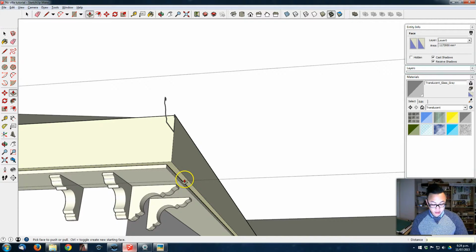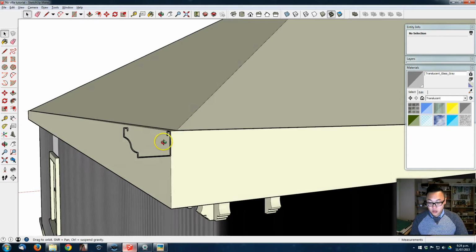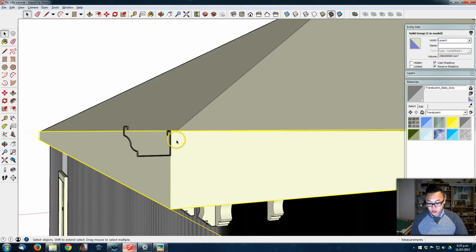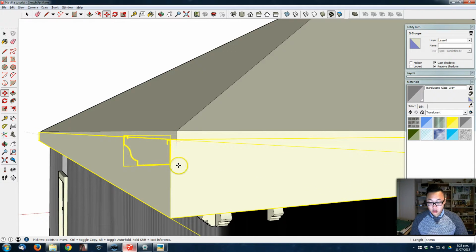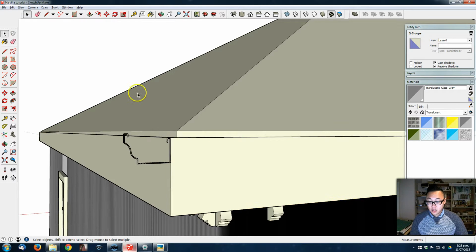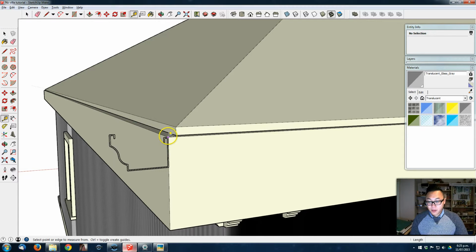Maybe lift it by 30. Yeah, and maybe drop it down as well by, let's say, 20. Okay, for the gutter, just checking if it's the right size. 70, it looks small.